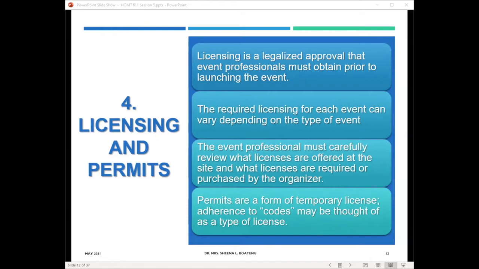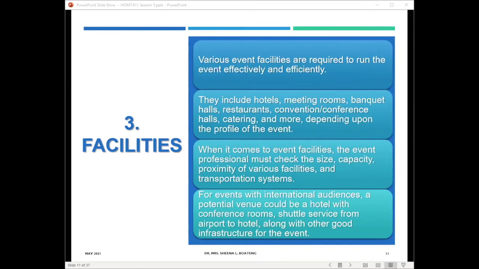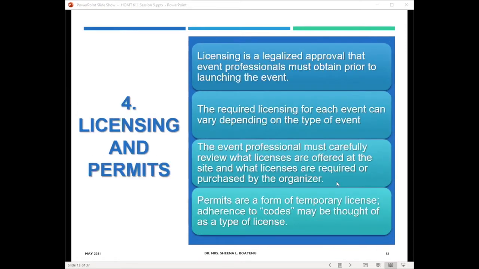to be able to ensure that the venue is safe enough to be able to host that number of people. And there is no risk of a fire outbreak. Please, am I making sense? Yes, Doc. Sometimes you will also need an alcohol permit, because there are certain venues where you need a permit to be able to drink alcohol.